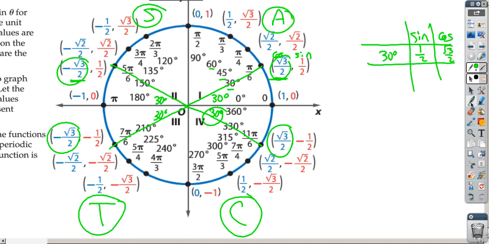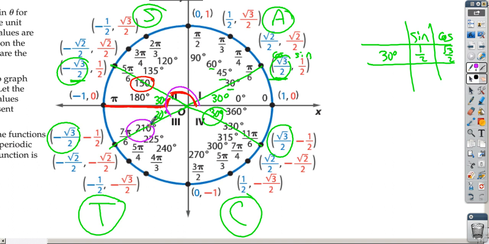Okay. What does it mean when we talk about a reference angle? A reference angle means the angle that takes you down to the closest x-axis. So that red part that I just drew there takes us down to this, which is 180. So that means this angle here is going to be 180 minus 30, and that's 150. Okay, let me use a different color here. This angle right here, this purple one, is going to be 180 plus that 30, which is 210.